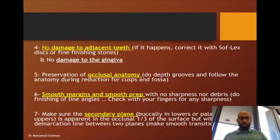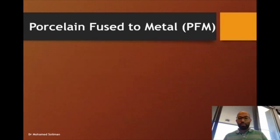Number seven, make sure that the secondary plane, which should be buccal in the lower or palatal in the upper, is apparent on the occlusal third of the surface, but without any demarcation line between the two planes. So it should be a smooth transition. This is the last point in our checklist.